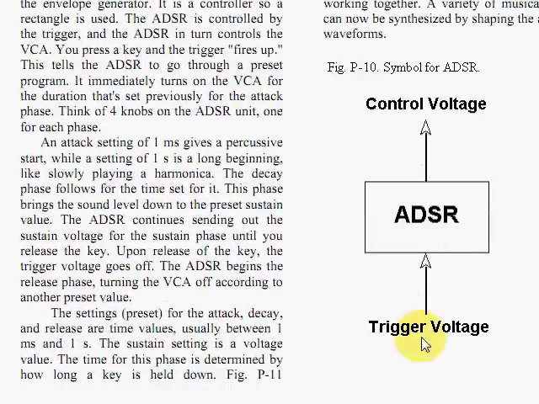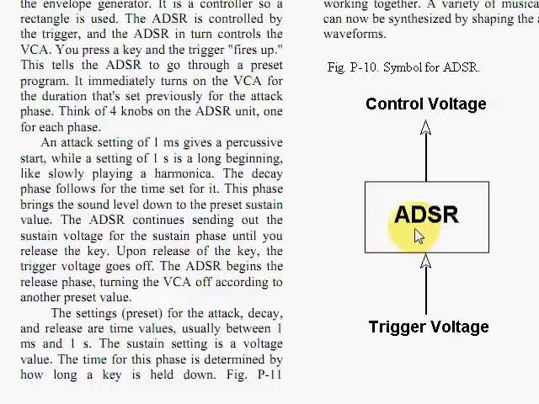So here it is. It takes a trigger signal coming in, and it goes through its routine. It goes through an attack, a decay, and then if you have the key pressed, that's where the trigger is important, it'll keep the sustain going, and then you let go, it releases. Notice that the attack you set, think of these four knobs under here. You set the attack. Do you want a split second, thousandth of a second, or you want a more gradual sound like an oboe? They take a quarter of a second or so, or the plucking sound of a banjo. You set that here ahead of time.